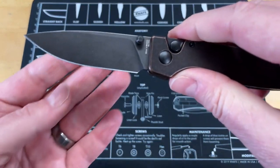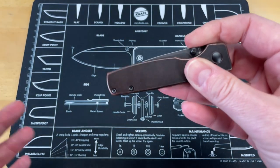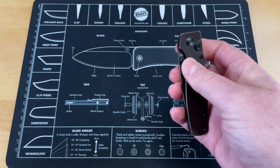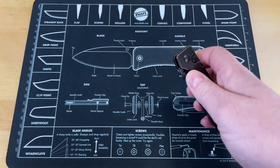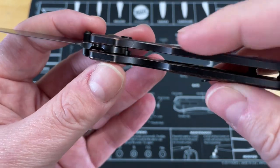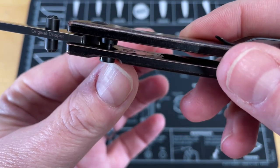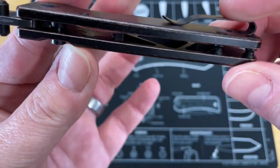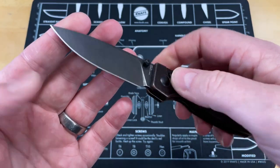The thumb flipper is really smooth — it is a very smooth action. It's not quite drop-shut all the time, but there is just zero friction in there. You cannot feel it move. It is done all in copper, and it does have some small steel areas — almost like liners — and they did a good bit of weight reduction, so even though this is copper, it's not real heavy.